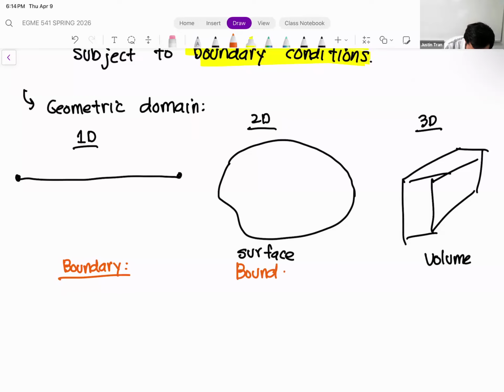For all cases here, we can talk about what the concept of a boundary actually represents. In 1D, when we talk about the boundary, we're talking about points. The boundary of a one-dimensional domain is just the two endpoints.